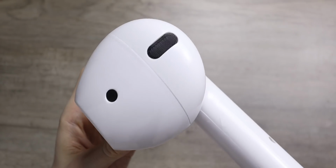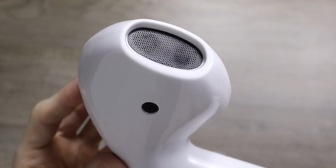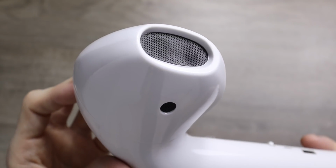If you're a big Apple fan for sure, or if you just want a different type of Bluetooth speaker and you've got the real AirPods, then maybe you want to use something like this. But let's link it up to the iPhone, because if you've got this, you're probably an Apple fan, and you might want to know if it links up well with an iPhone.